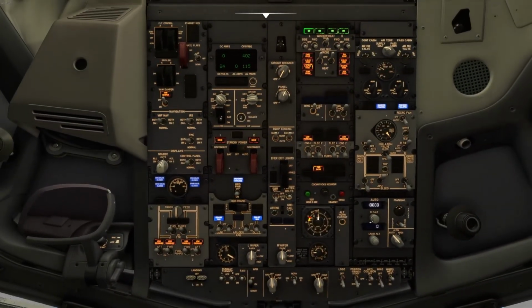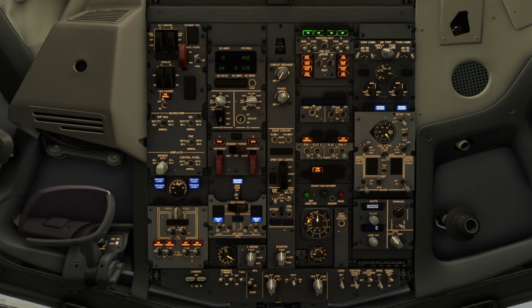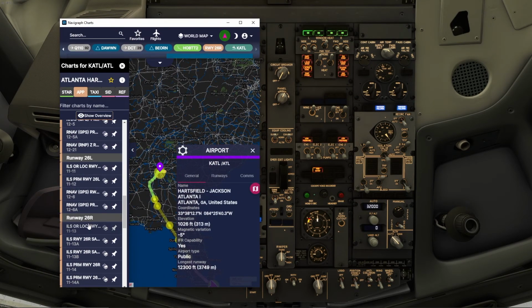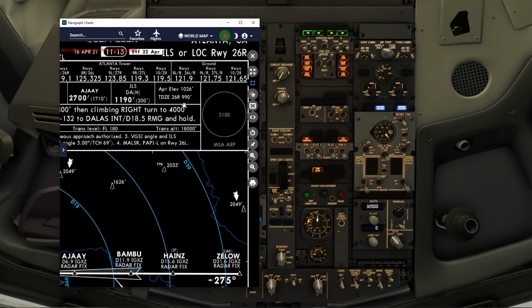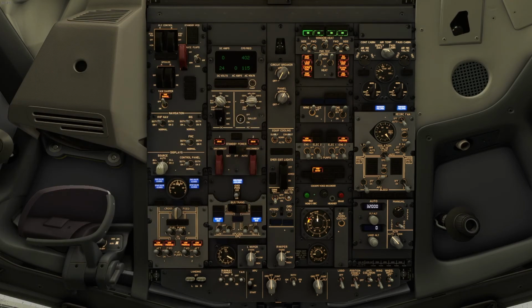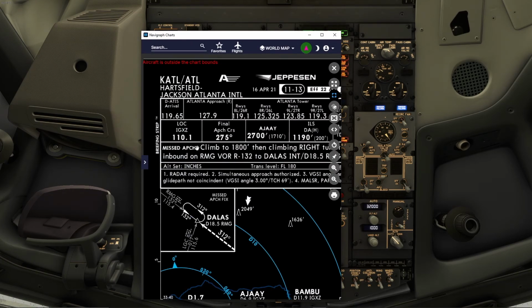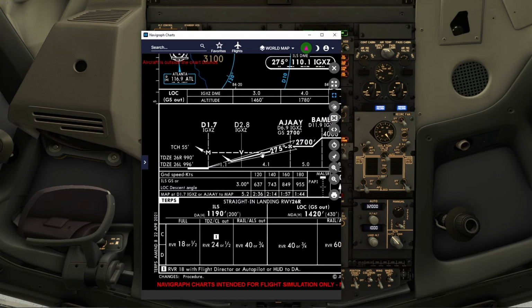Let's take care of up here. We are going up to 32,000. So we will set our altitude to 32,000. Let's find out our landing altitude for runway 26 right. So I'll bring this over here. Approach and 26 right. Looks like our airport elevation is going to be 1026. So we can set this to 1000. And then we have our localizer 110.1. Our final approach course is 275. And our ILS is 1190.